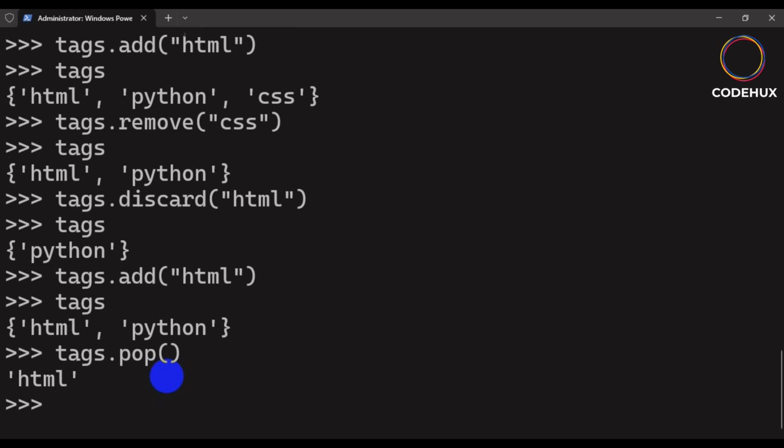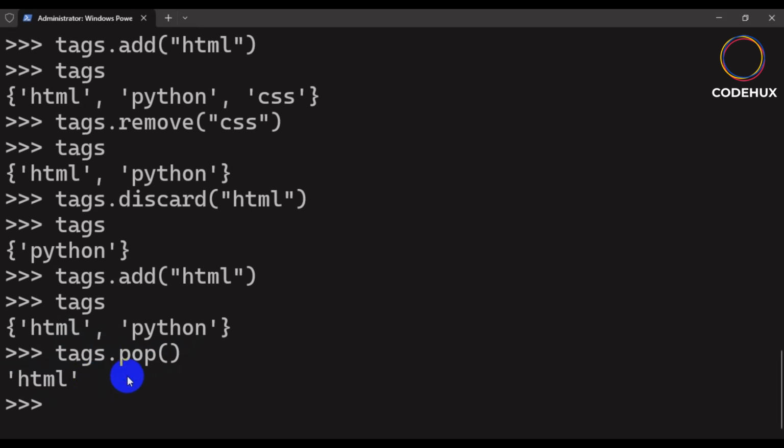But this one now, and mind you, with lists you can also put an index in pop, but this is not a list. I don't need to go through every single method because there are many of them. I'm just going through the commonly used ones that you will likely use in your projects and applications. So this pop will randomly remove one item from it. In this case, it removed HTML.